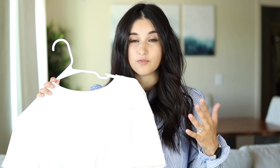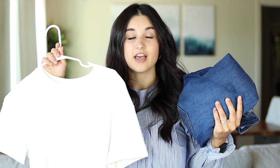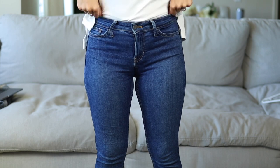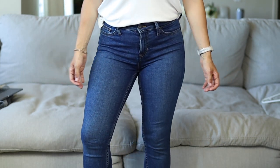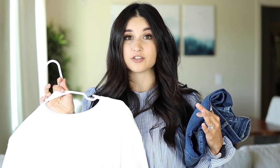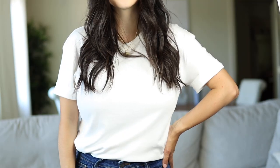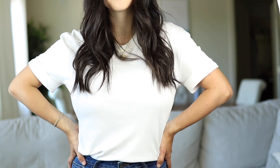One of my favorite ways of wearing a white t-shirt is with a pair of light wash denim jeans. I love tucking my t-shirts in — you can totally skip this part — but I feel like it looks really classy and chic and it defines my waist a little bit better. I also love having the sleeves cuffed, which is just a really subtle and simple way to elevate an outfit.